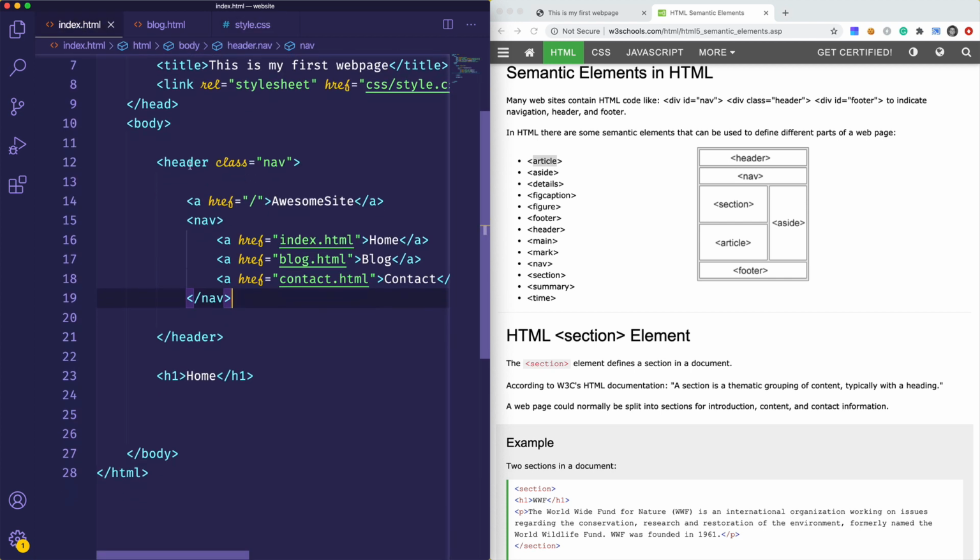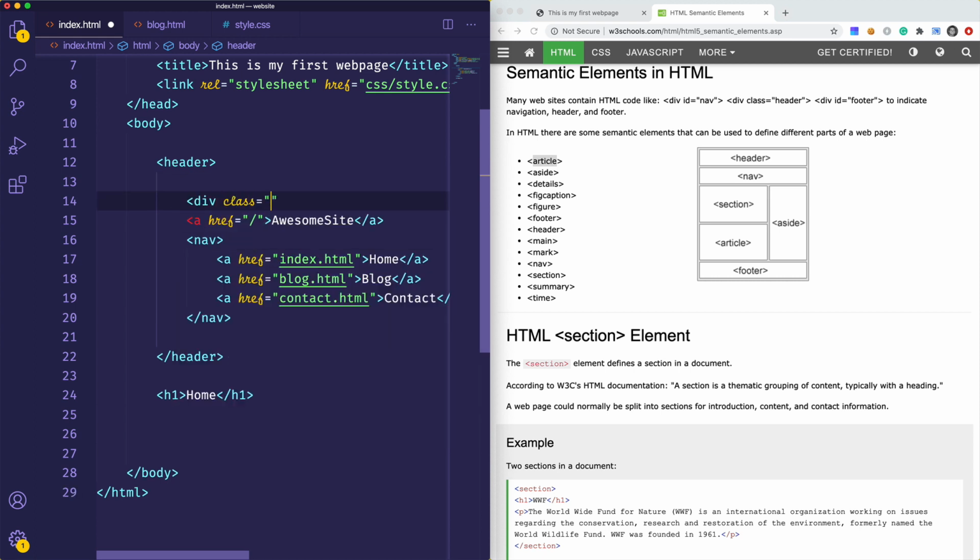We know that we want our header to be full width, and then we also have an A link here. So I want the nav actually to have a flex box, so that way the items are aligned right next to each other. And I'm going to make the header full width. And then inside of here, I think I'm going to give it a class of container. And this container I'm going to set to a max width of, maybe we'll say 1200 pixels.